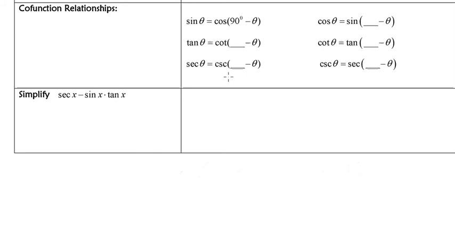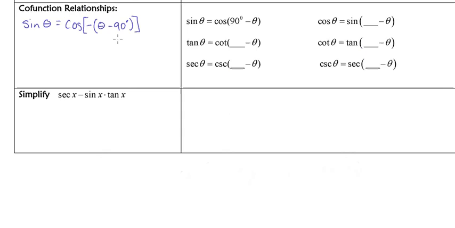All right, here we go, cofunction relationships. And so we've got sine of theta equals cosine of 90 minus theta. And I want to rewrite that for a second. Sine of theta equals cosine of, but I want to factor out a -1 right here. So negative, put a big bracket around here, negative, which will leave us with theta minus 90 at 90 degrees. So we have sine of theta equals cosine of negative theta minus 90.